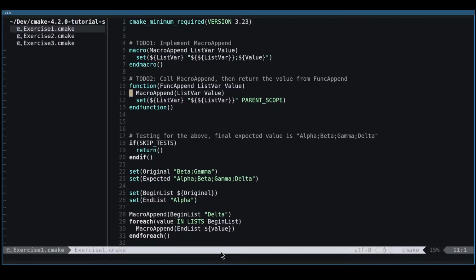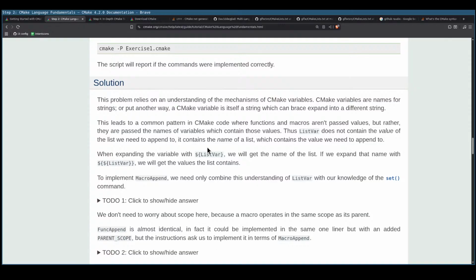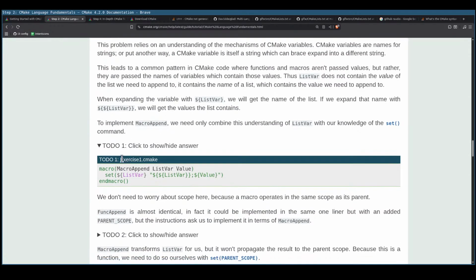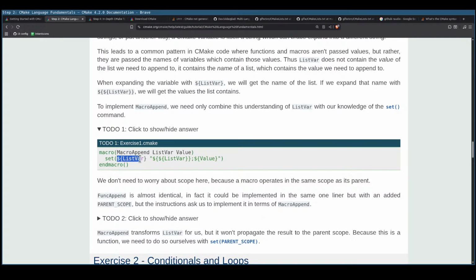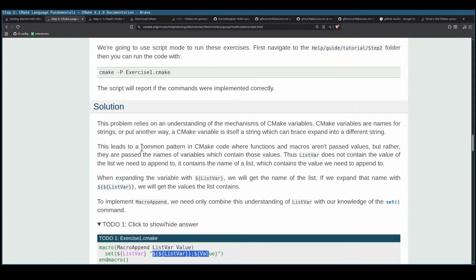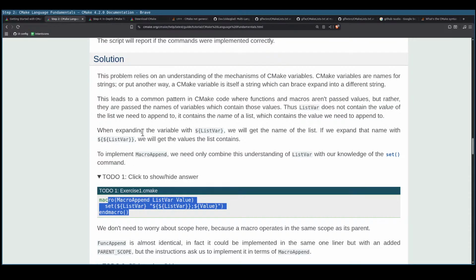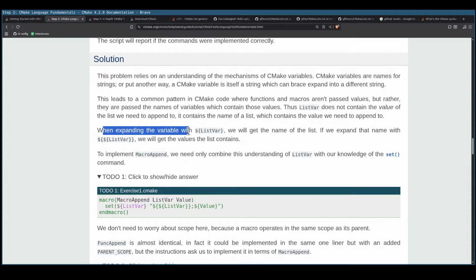Incorrect arguments. Let's see here. Macro append, yeah, it's the name. And this, okay. Yeah, that's what we did with the macro. When expanding the variable, we will get the name of the list. Okay. It's still confusing.